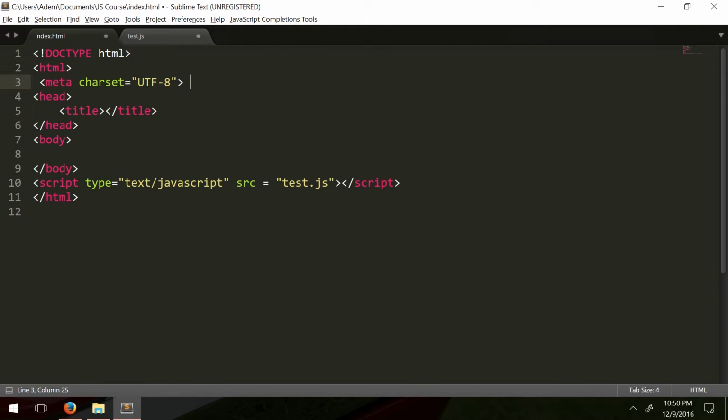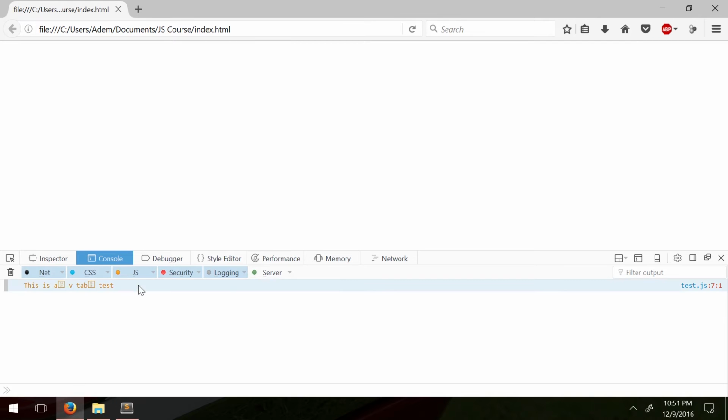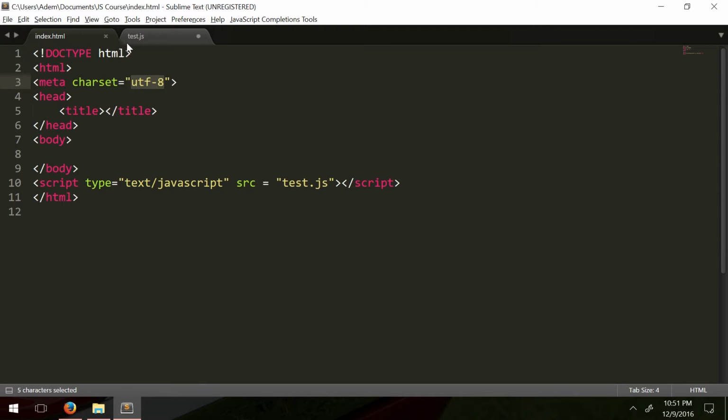So I copied it from before. It's called meta. You're going to go to your HTML file and type in meta. In Sublime Text, you get it automatically. You type meta and press enter, and if you press control space, if you don't get that box you just saw, it'll automatically come back UTF-8. This is the most standard character set, and basically it got rid of that dialog. Vertical tab is still not defined, but now we have a set of characters for JavaScript to read from, so with UTF-8 it can accept pretty much all kinds of characters.